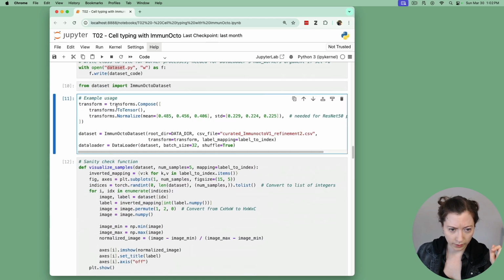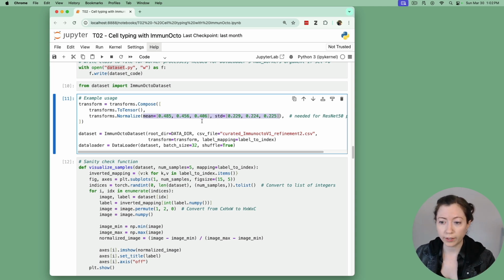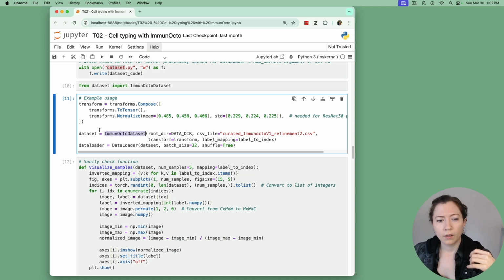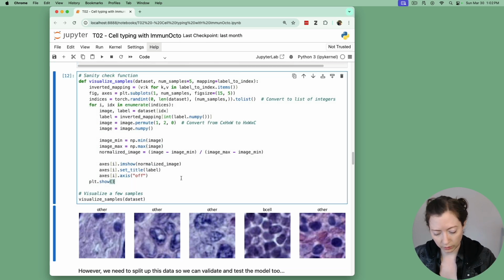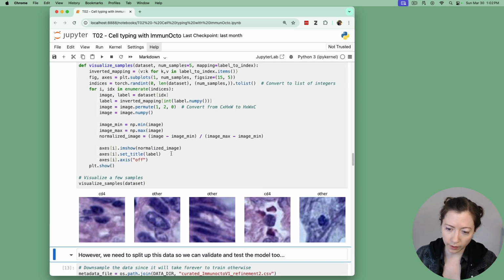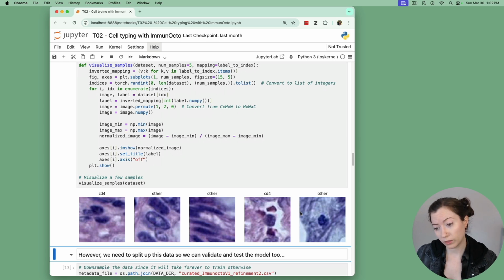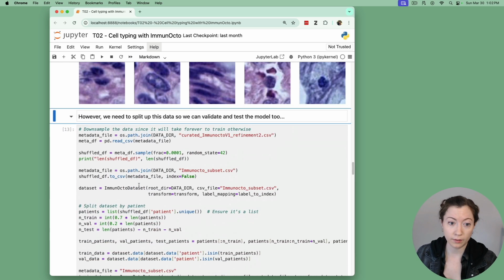Now, example usage. Make sure with your transforms that you do the normalize consistent with the model that you selected. In our case, it's ResNet 50, so I looked on the PyTorch website to make sure that the mean and standard deviation values here were the same ones that were used to train the ResNet 50 pre-trained weights that we're going to be using. Then we load the data set in the data loader. We check these images to make sure that they are what we think they are. If we were pathologists, this would make more sense to us, but we can just hope for the best.